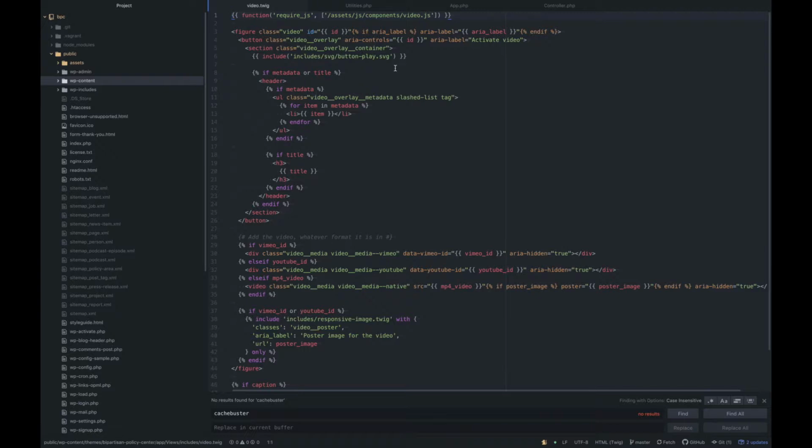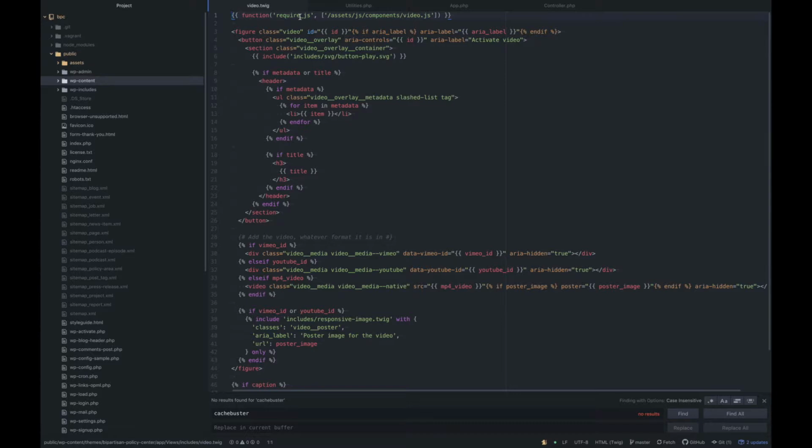And what this allows us to do is make a little helper function, and in our system we're calling that require.js. And that function tells the current request, namely the controller that's powering this request, that we need the video.js file for this page. And so there's a very simplistic way to do that, which is to maintain an array of all the JavaScript that you need in a given request, and then from your template layer to just push into that array.